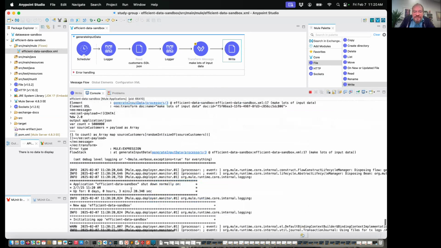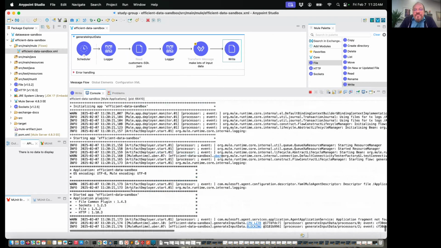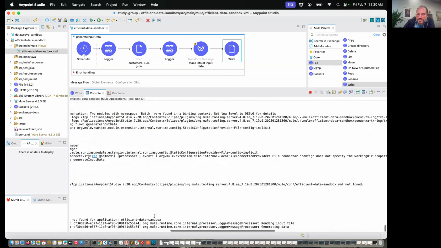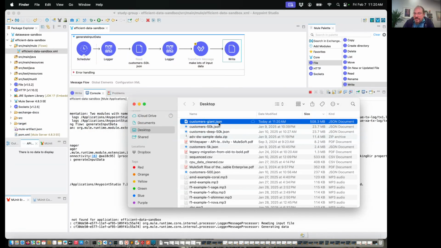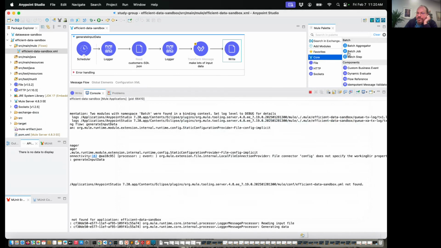Stopping, and it's having trouble stopping. Here we go. Even now, I'm trying to get it to pop. So let's see, generating data. And as far as I know, we're not going to have any, oh, look at that. Customers giant is 508 already. Oh, it finished. I didn't put a logger there. That was really fast.